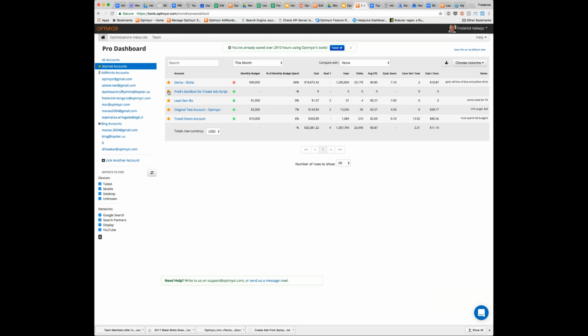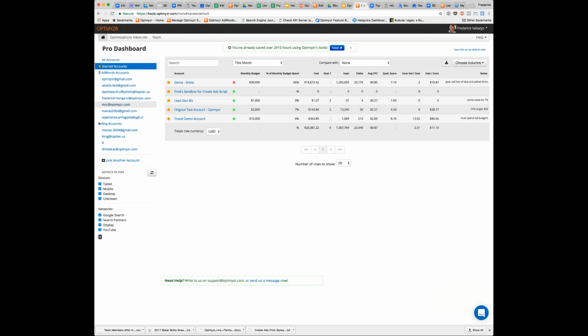The other thing I want to point out here is you do all have favorites, and enabling and disabling favorites simply means you click on the star, and then that corresponds to the starred account view. Everybody starts off by default, by the way, in the all accounts view. You can click on star, and then that way, if you work at a larger agency or you have a larger team, you don't need to look by default at everybody's accounts. You can just focus on the ones that you actually care about. And these favorites obviously are going to be different for everyone on the team who's got their own login.